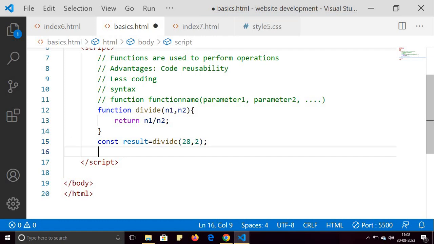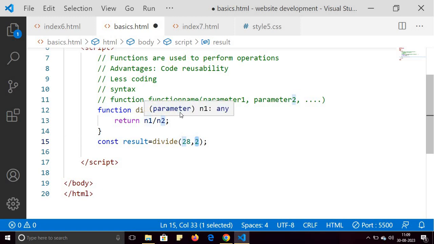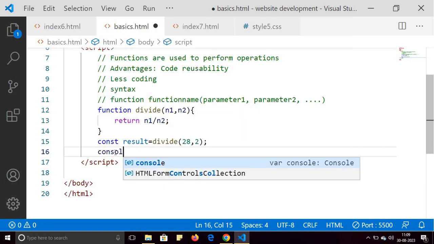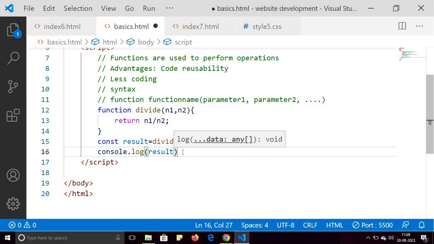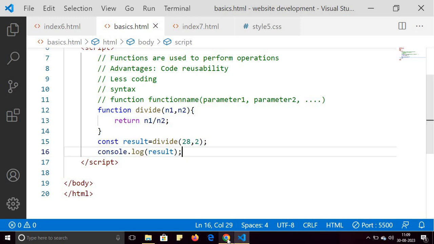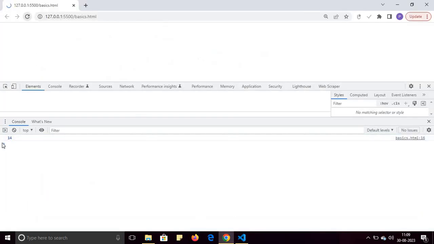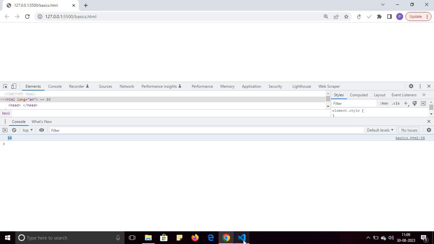Now this time the function divide is returning the value n1 by n2. I am passing n1 as 28 and n2 as 2, and the function is returning the value, and I am storing it in result. Now I will print this result on the console, save it, go to the browser, refresh it, and you can see the output 14.